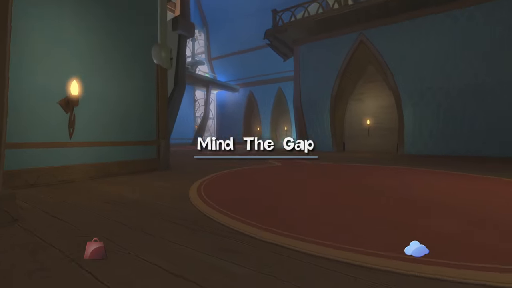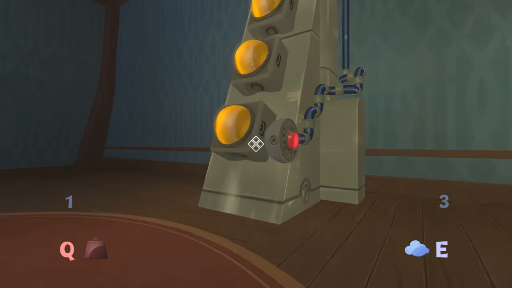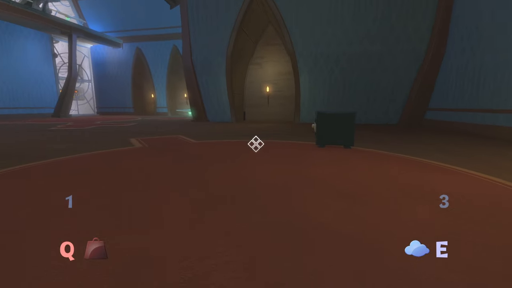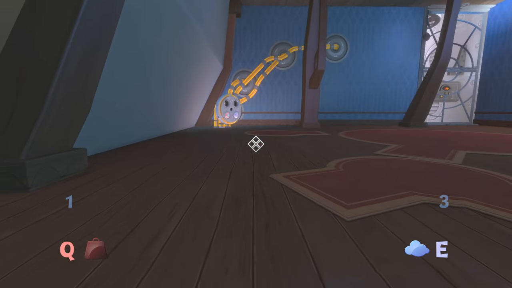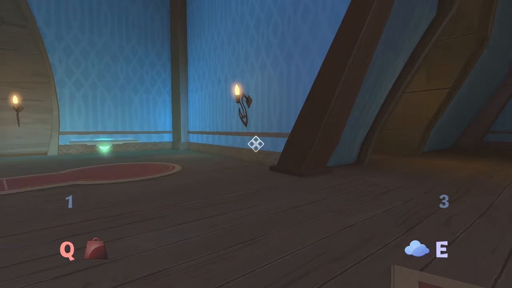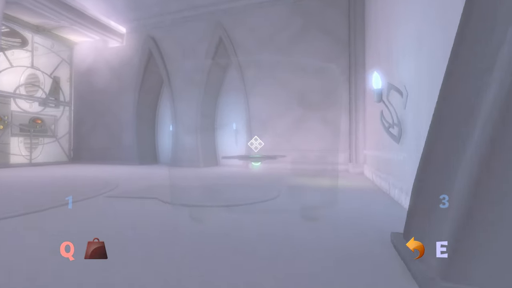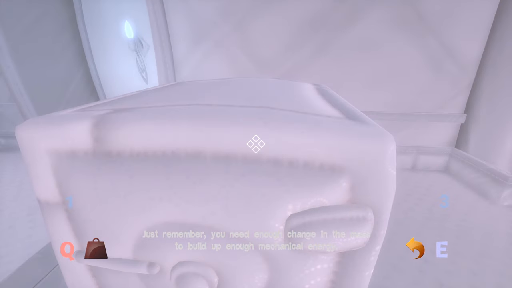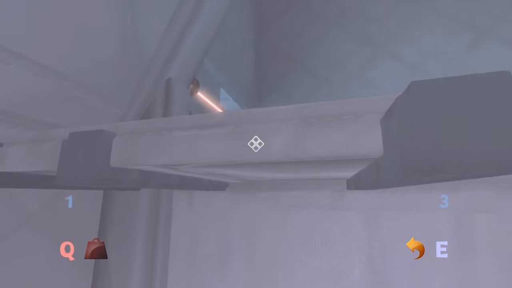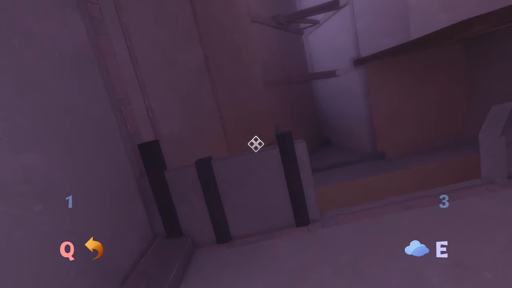Mind the gap. We already got both. I can do this all day long. Here's something. What's with the orbs? I don't know. You just gave me a safe. Yeah, here's the thing. There's gonna be a fan there. Possibly. Fantastic. Alright, well let's see what's going on. Just remember, you need enough change in the mass to build up enough mechanical energy. Yep. So this is not enough, is what you're saying.